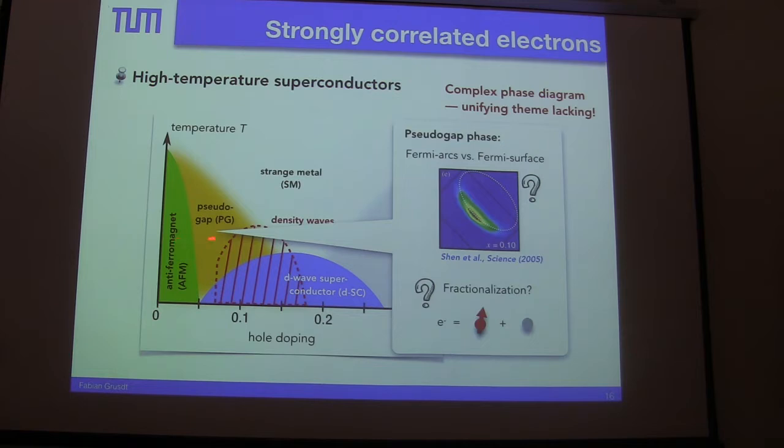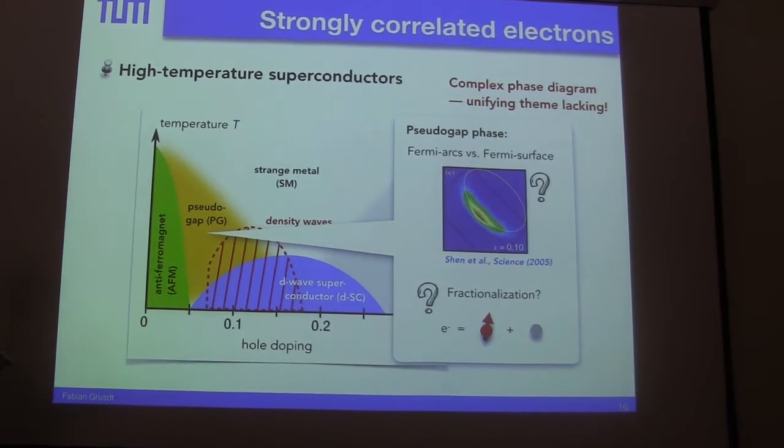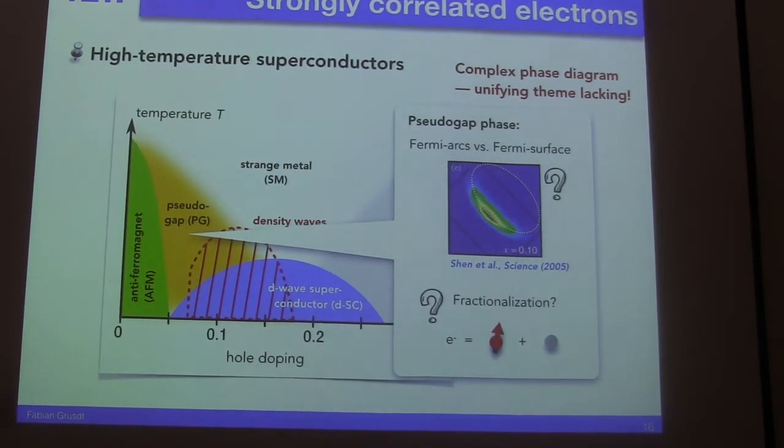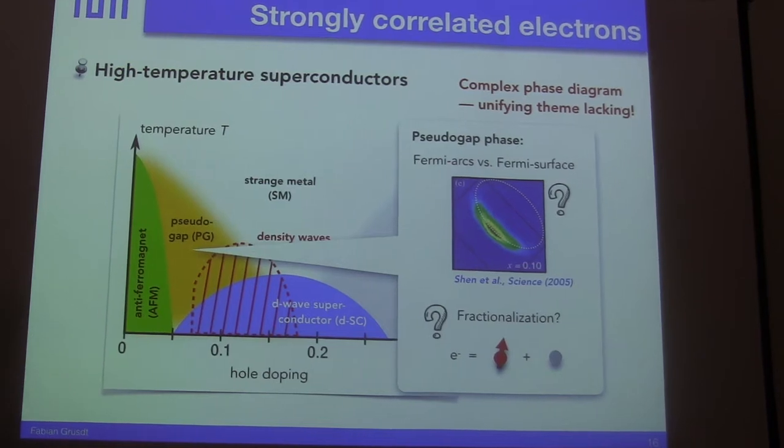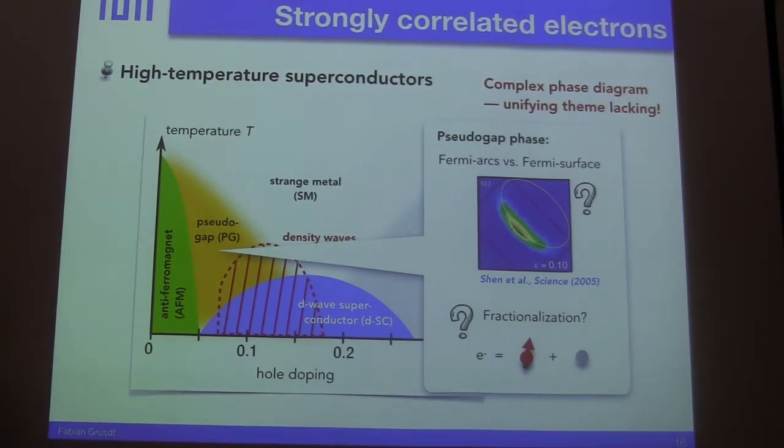If you go to higher dopings and at some high temperatures also, you get into the pseudogap phase. Now, I don't have time to go into the details, but maybe one takeaway message is the interesting features of this phase you get if you look at ARPES spectra. So you basically ask for the low energy states of the electrons, or the holes in the system. And the key message is they basically find an interesting arc here.